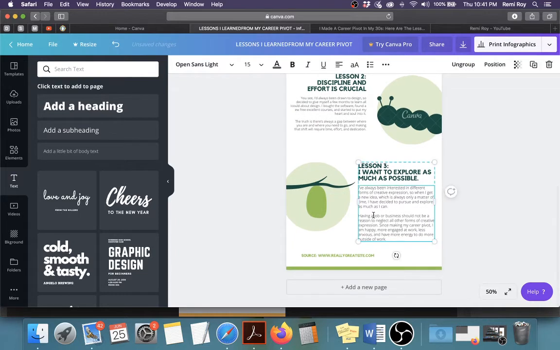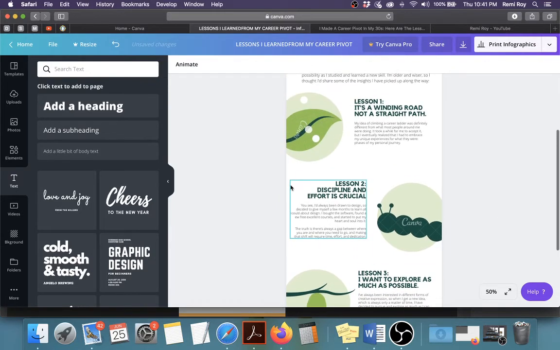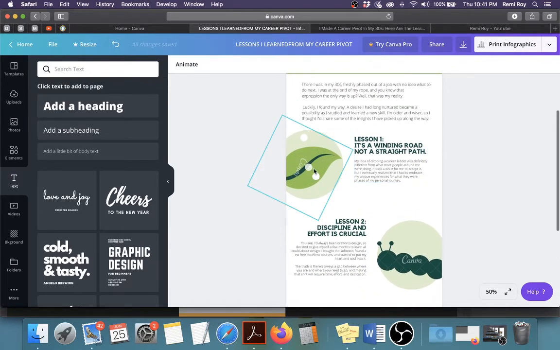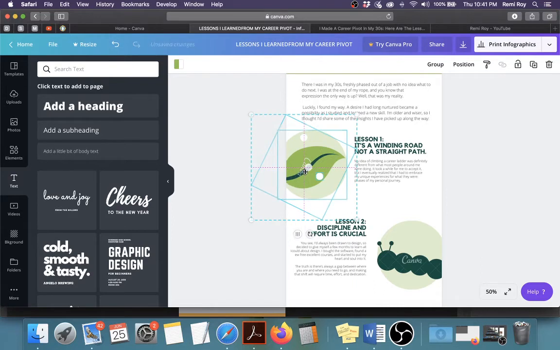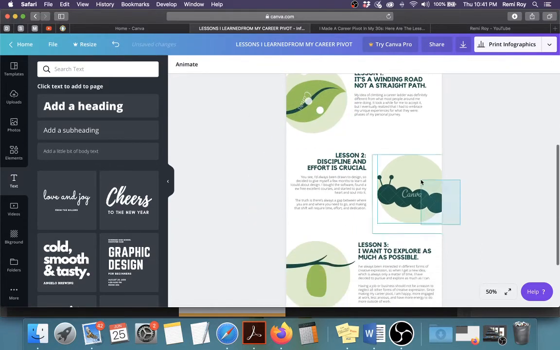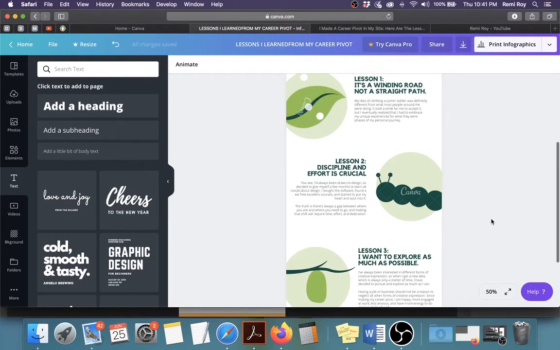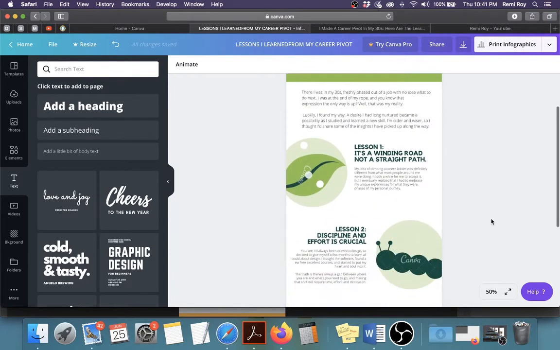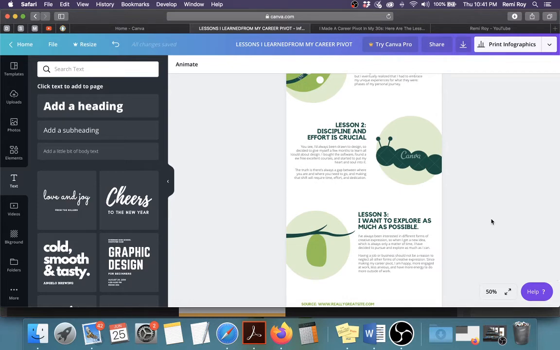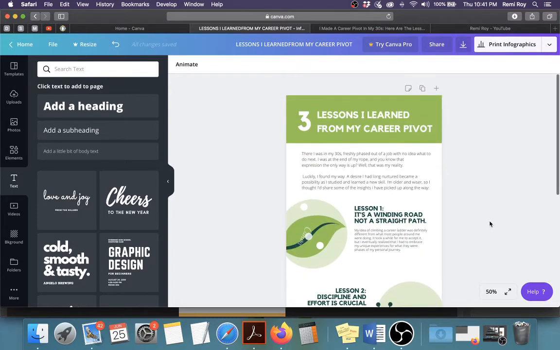Okay, because white space is always your friend when you're designing, because that's what helps whoever is reading or viewing the design. That's what helps them really scan and peruse and get the message. It's easier to read then. So there you have it. It's very simple. Just update the text, and then now let's do the colors, and then we'll get to the images.